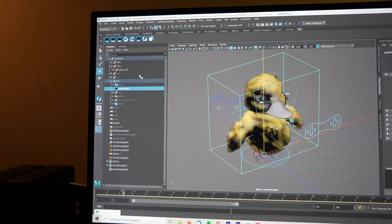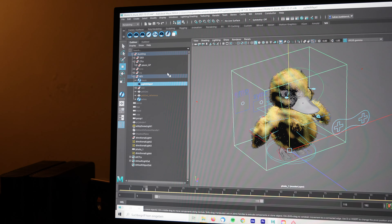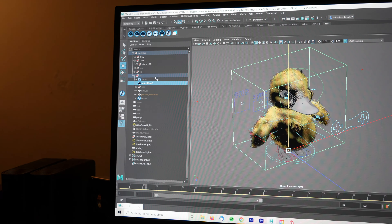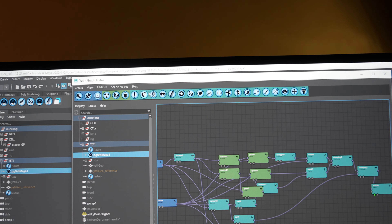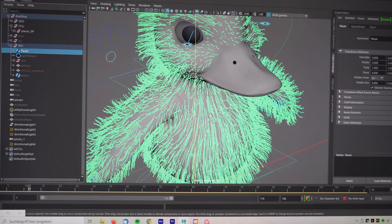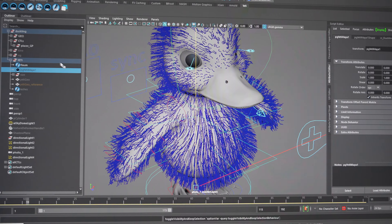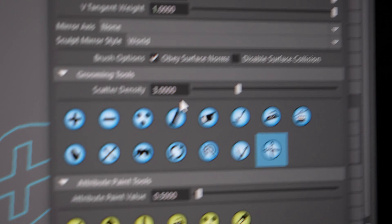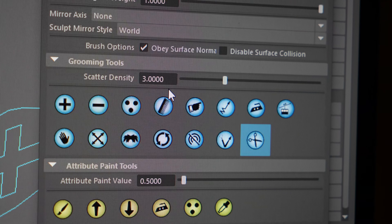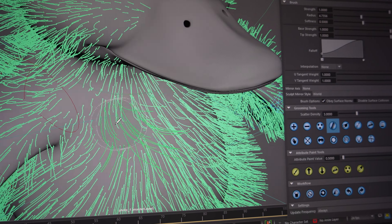I am back with another voiceover. In the original footage here, I am talking while chewing gum or something and it's the most disgusting thing I have ever witnessed. We are simulating the fur with Yeti, an awesome plugin. We can basically have all these groom hairs — the green ones — and based on these groom hairs, the actual fur will be generated. Basically I have all the tools of a barbershop, so yeah, all these tools actually allow you to get to the hairstyle you desire.